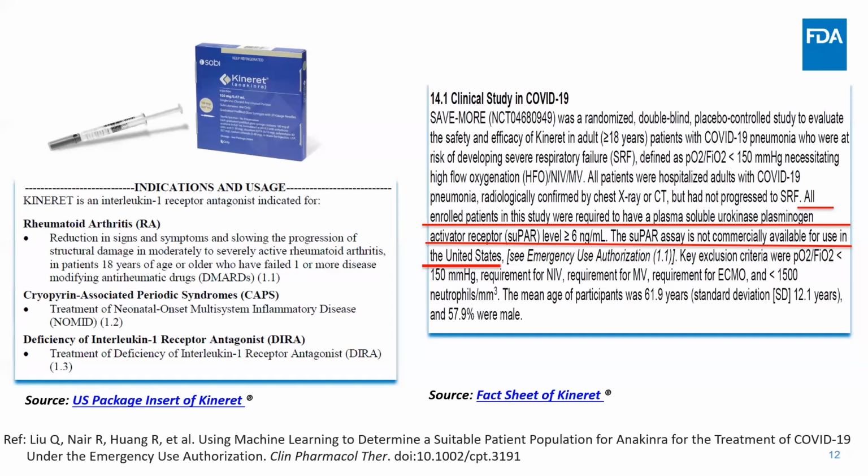Now we need to find a bridging strategy, to determine which patients are eligible for this treatment. Then we develop this algorithm. We don't want to link the efficacy outcome with this algorithm. We only want to link the SUPA level, baseline to baseline, right? We use a combination of baseline information to predict it.